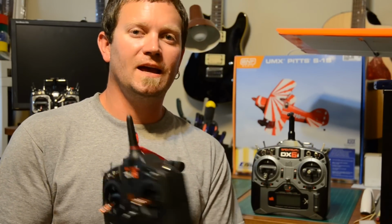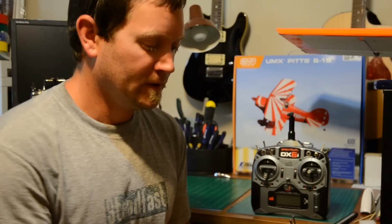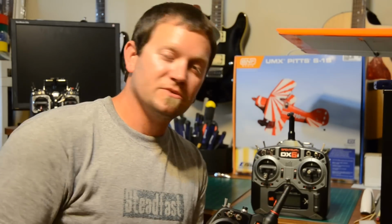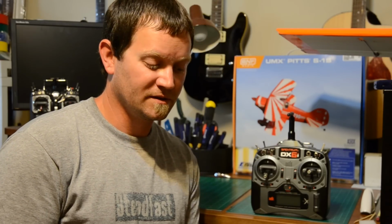How's everybody doing? Today is the epic shootout, DX6 Spektrum versus Spektrum's older DX6i. How do they compare, if at all? The DX6, which just came out, is a 6-channel transmitter, just like Spektrum's DX6i. How do they compare? Very little. But first we'll go through the things that they compare, and then we'll contrast those differences.